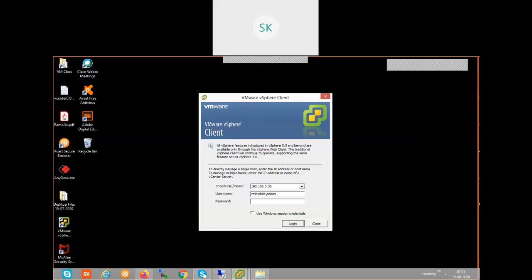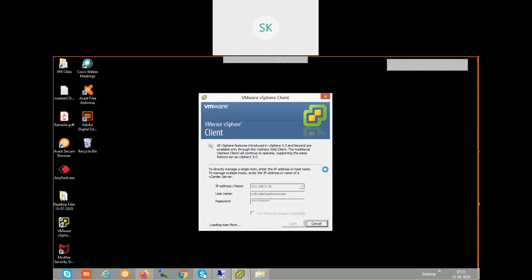Domain/administrator, and provide the password. Now I should be able to log in with this domain administrator credential because I provided a permission.